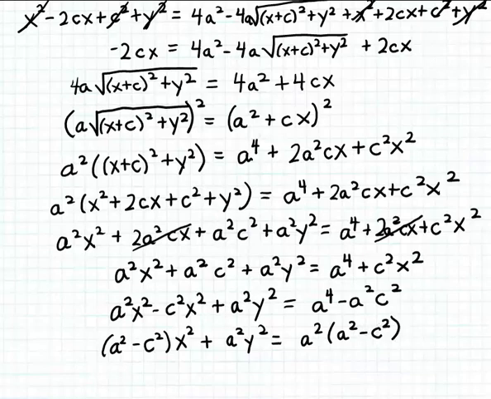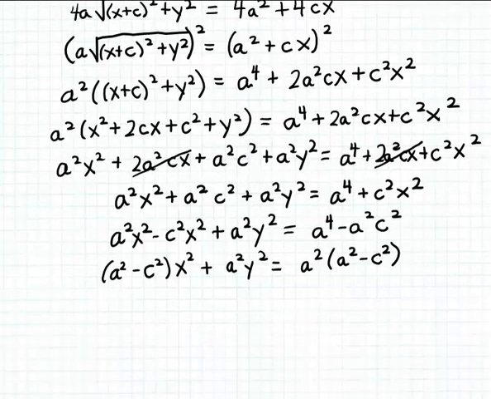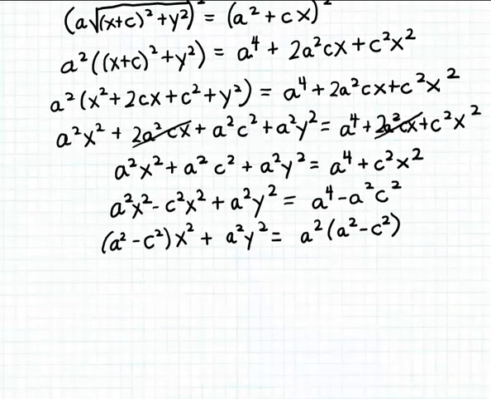All right, now I know you're wondering at this point, what in the heck am I doing with all of this algebra? It looks very intimidating. But here's the last step. I'm going to notice that I have some very similar factors on the left-hand side and the right-hand side of this equation, namely a squared minus c squared and also a squared. So I'm going to divide both sides of the equation, or all terms in the equation, I should say, by a squared times a squared minus c squared.